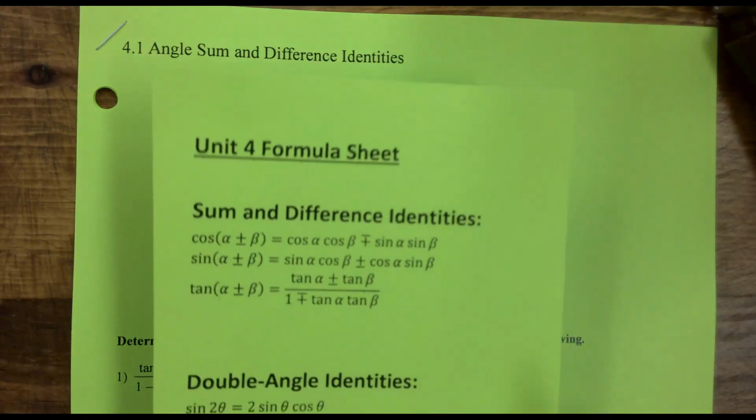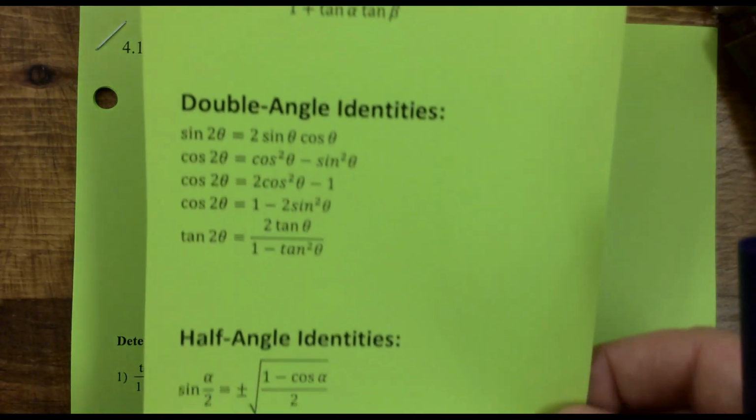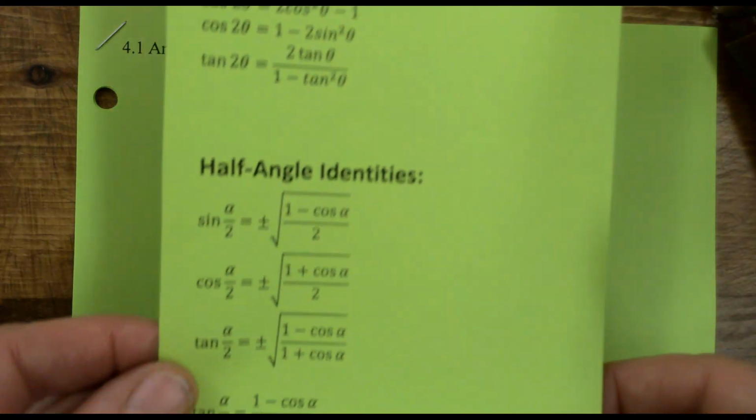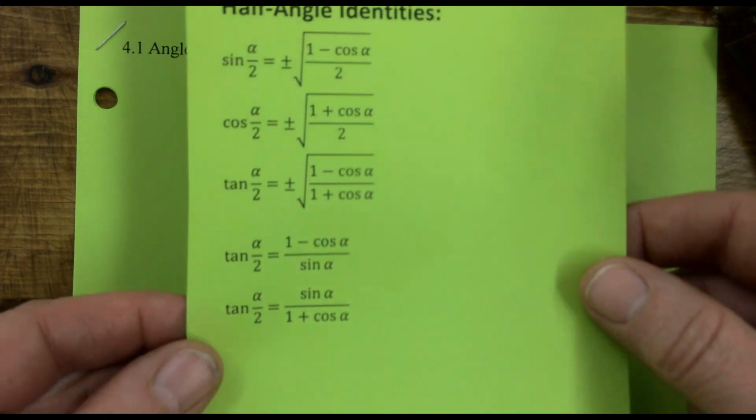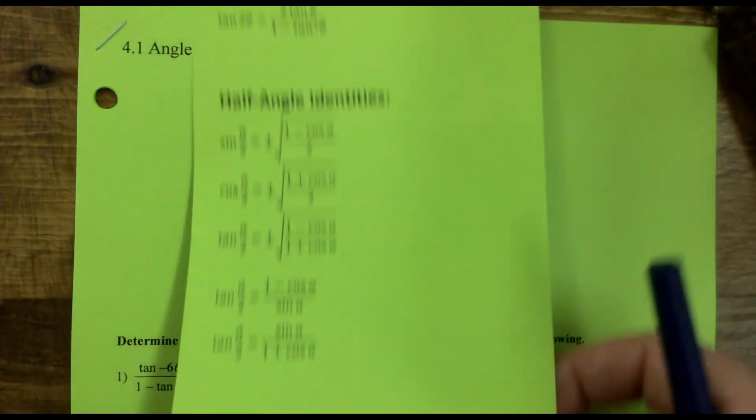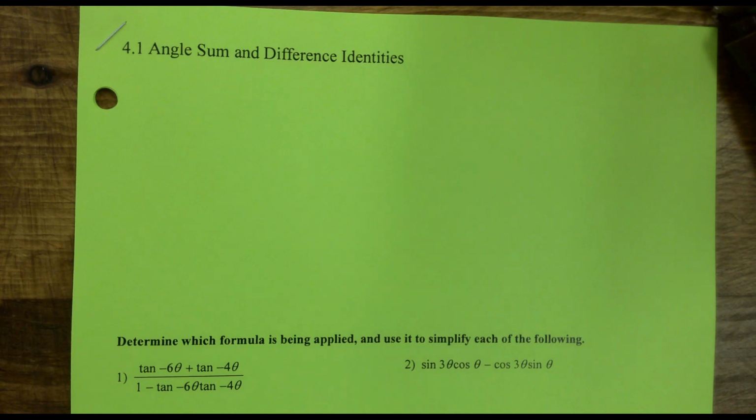Here's where we start. There's our sum and difference, double identity. Look at what I'm talking about. Yeah, did you just throw up a little bit? Yeah, this is the chapter. Yeah, these are all of them. And again, you do not have to memorize them. You just need to be able to recognize which one would be used in the given situation and then be able to apply it. All right?